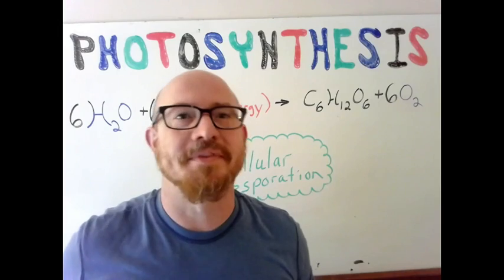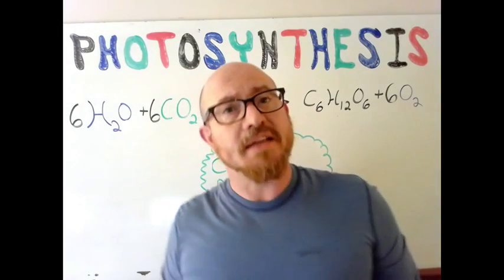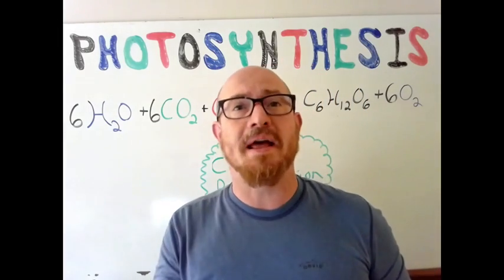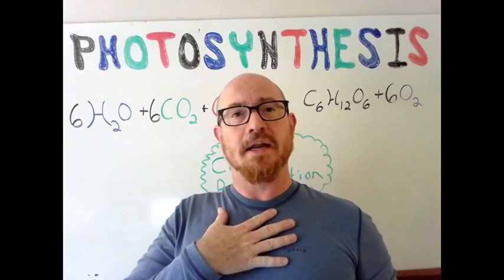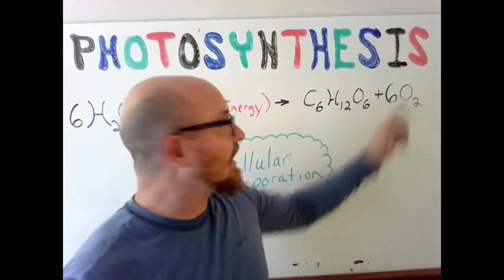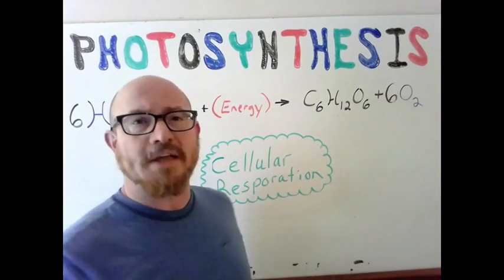So what just happened there? The plant's breathing, right? Well, it makes sense. It's taking in carbon dioxide, the stuff we expel, the plant's breathing in. And what it's doing is breathing back out the oxygen that we need. And what do we call this? We call it cellular respiration.